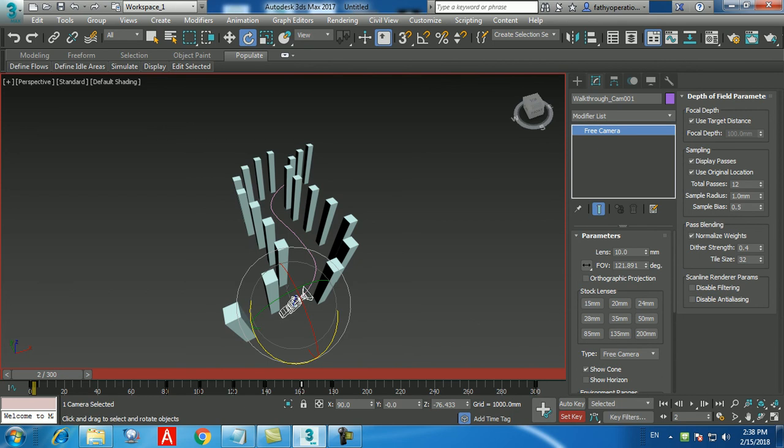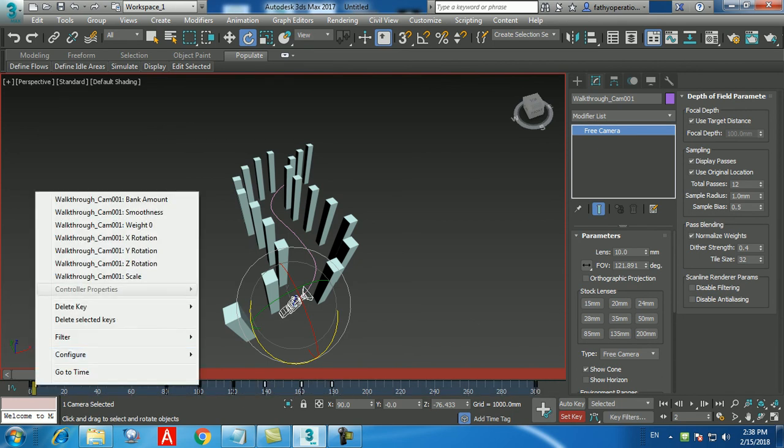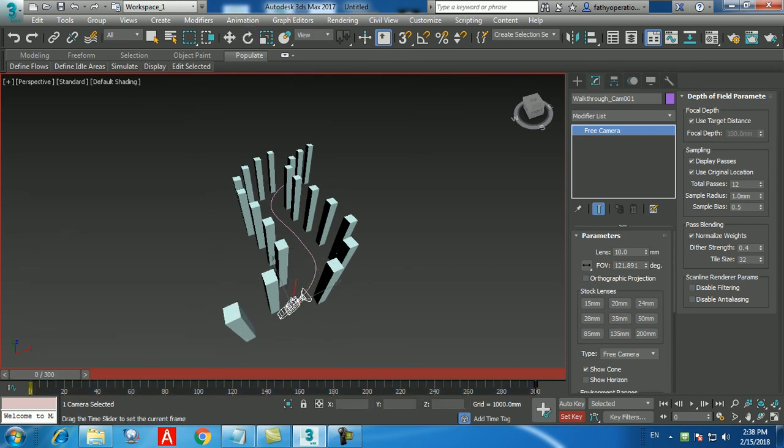Okay, so let me show you. Let me delete all these keys. If I'm using auto key on 50 here or 80, I'm rotating the camera. See, from here itself he started to rotate, but in the set key he will rotate from 80 only. From 80 to 90 he will rotate, 90 to 100 he will be normal. Now it's clear.